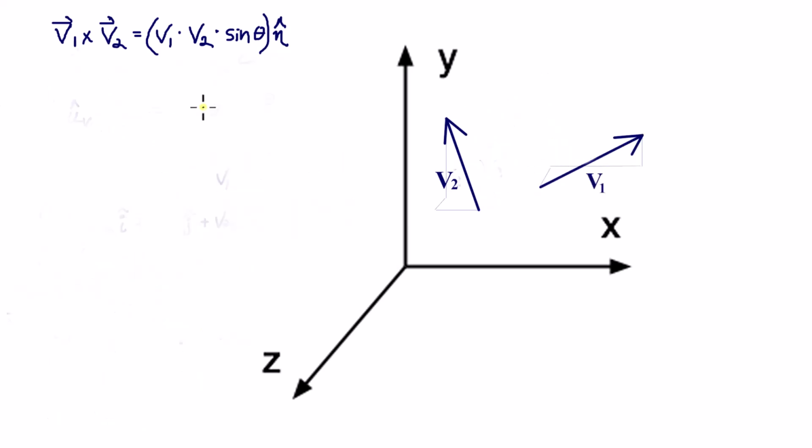Okay, so the only thing that's left to talk about is, what is the cross product? What is the point of the cross product? We saw the application of the dot product. What does the cross product mean? Well, what I think is probably the main reason why the cross product was invented was for rotations.